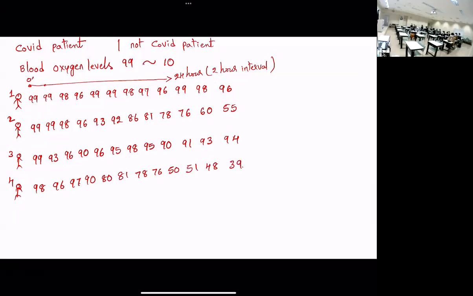Assume we got this data. Now the doctor will come. These 4 people have given this data and they went back to their home. After a few days, person 2 came and said he has COVID, and person 4 came and said COVID. The others did not come back to the doctor, so there are no COVID patients.